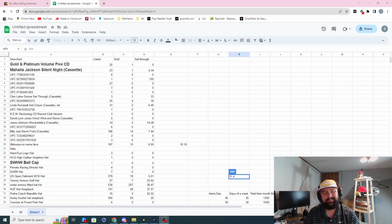What we're going to do is put these items in, take a look at the sell-through rates I was able to find for the keywords I put in, see what the total sell-through rates were for each category, and break down what we got. So, without further ado, we're going to jump straight into it, and this is good practice. If you want to practice along, you need to get good at looking up sell-through rates. This is a big component of our business, in my opinion, when you're first starting out, to learn what good items are, different sell-through rates on different items, and how to look up sell-through rates.